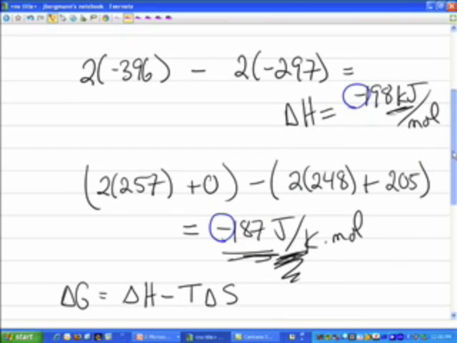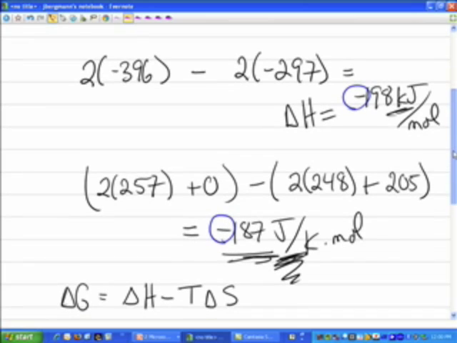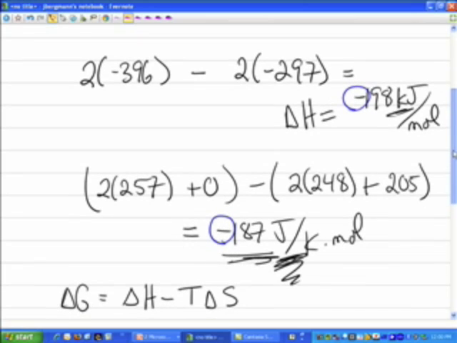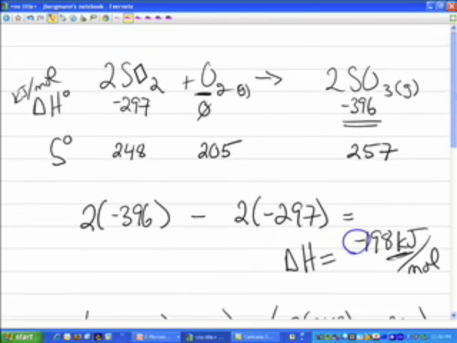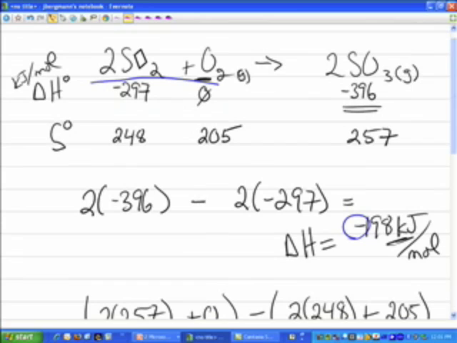So delta H and delta S are working against each other, but that's okay. And I would have predicted that this was getting more ordered because of the reaction itself. Right, we've got 3 moles of gas becoming 2 moles of gas. If you look up here, you've got 3 moles of gas being converted to 2 moles of gas. So 2 moles of gas are more ordered than 3 moles of gas, because gas is messy. Chaos.